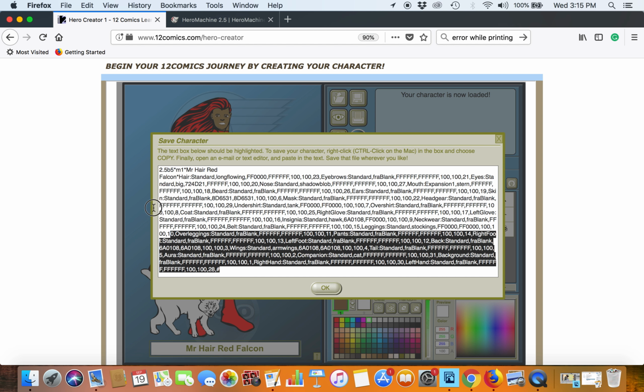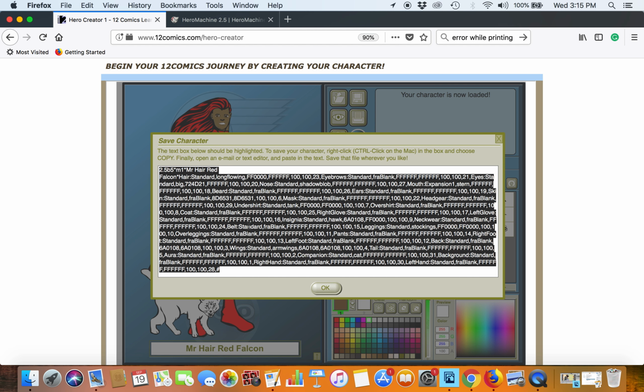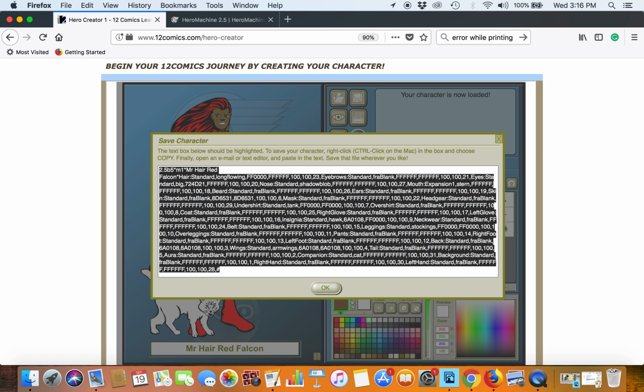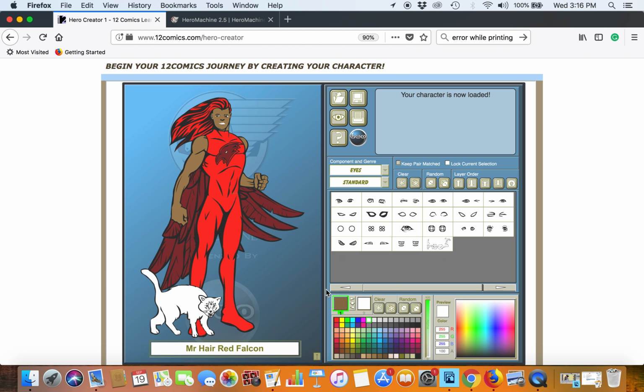and or you can just click and drag. Then I copy, or you can hit Control-C. They're both the same. And then you want to put that in your email address so that you can send me your code. I hope this helps. Once again, please feel free to email me with any questions.